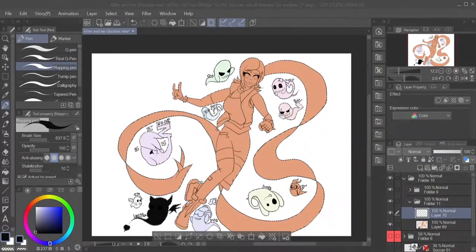Bubba, the red ghost, is a ghost who, when combined with Killer, makes her stronger. Basically like the Hulk, if the Hulk was going to punch somebody sideways. I can't remember what that scene is. It's either he's punching Loki or punching Thor. I don't know which one it was. I actually have not seen it properly, but it's like that. But he's like through 10 walls, through 10 buildings by now. That's how strong she can be.